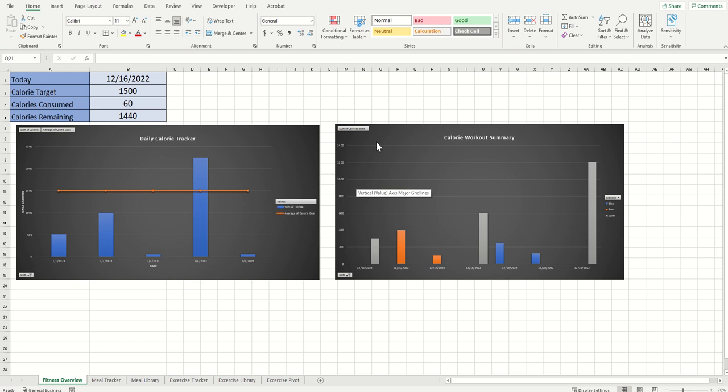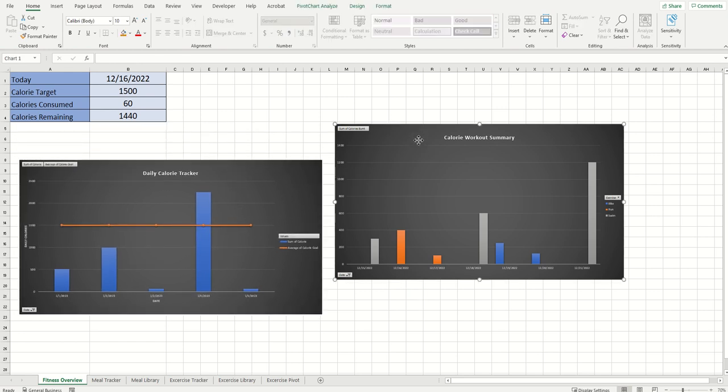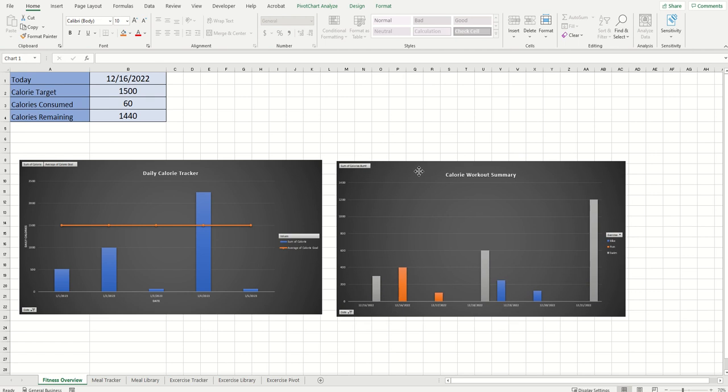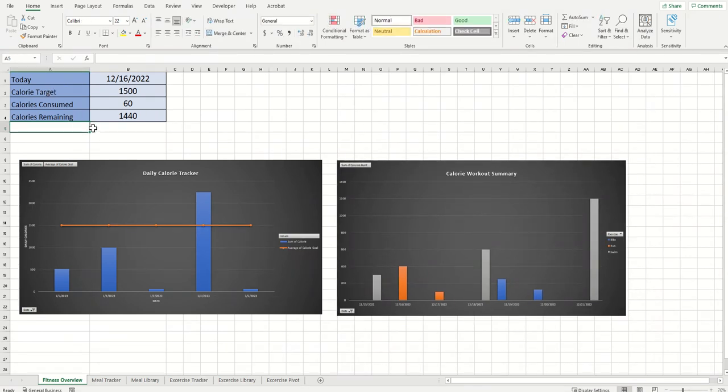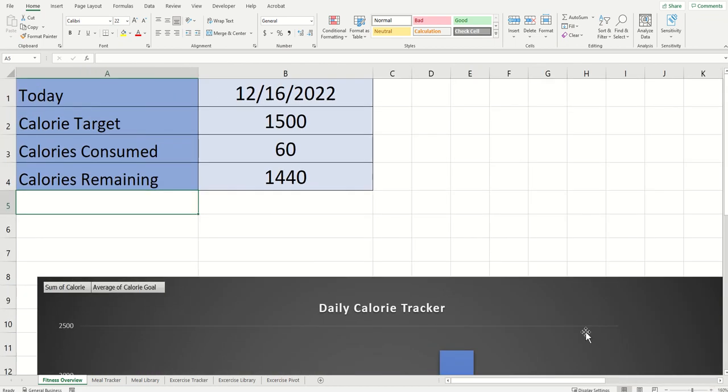Back to Excel, let's keep working on this Fitness Overview tab. So I'm going to move these charts down just a little bit to create some room. And in my mind, when I've used a fitness tracker in the past, it's been really helpful to log into the tracker, know how much I've eaten each day, and how many calories I burnt so that I have a good idea of how many calories are remaining, right? And I think right now, we set up our tracker so that it just has how many calories we ate.